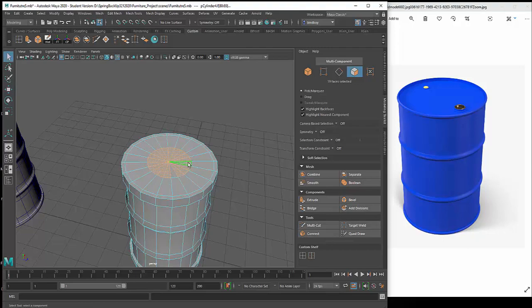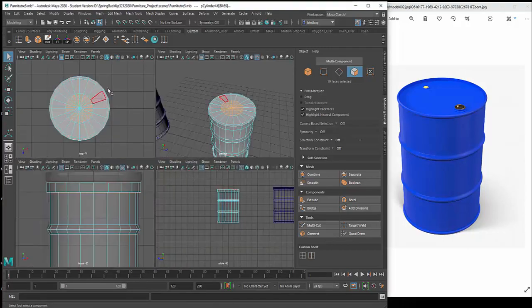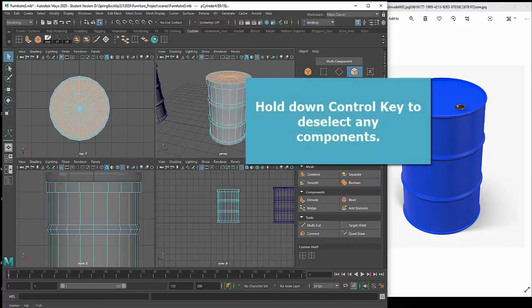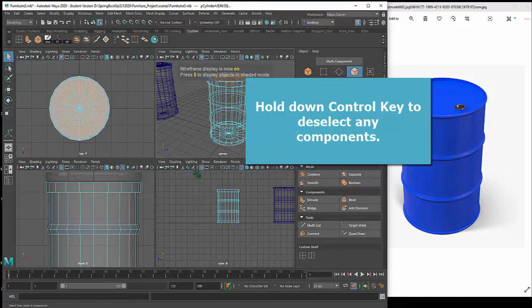Another way to do this, I like to do it this way sometimes, is I'll go to my ortho views like this one, click out, I'll show you another way, and I'll just marquee select this area, the alt with a square tool. And it did that whole top, but you'll see it also did the bottom. So I can deselect the bottom by holding control and just dragging across. And that's just a lot faster for me to work. You can always check by hitting number 4 to see in wireframe that those faces are selected. I do recommend doing that.